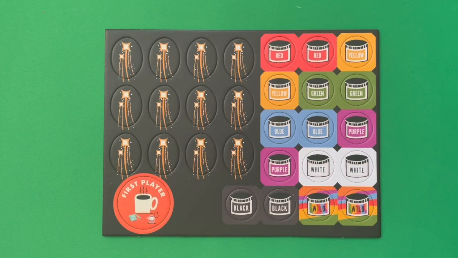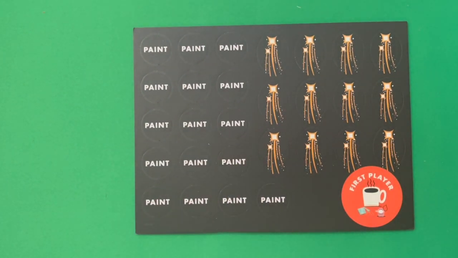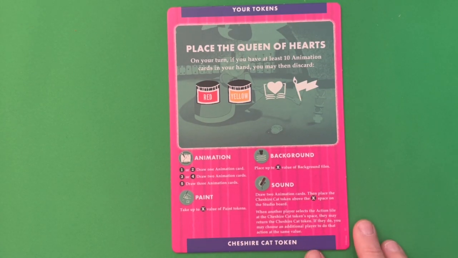We've got some tokens. I'm guessing this is the ink on this side because it's really colorful. I'm not sure what those are. First player marker. And then, yeah, paint, paint, paint, paint, paint. And those stars, maybe the starlight has something to do with this game. And I guess we have more stuff.